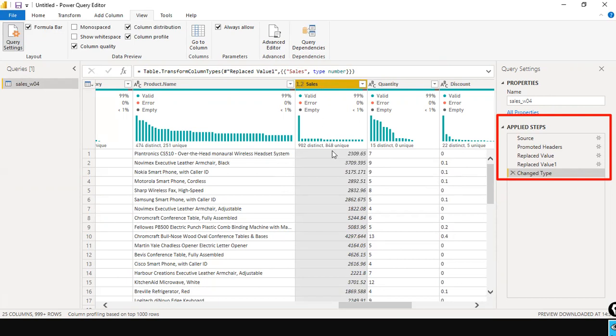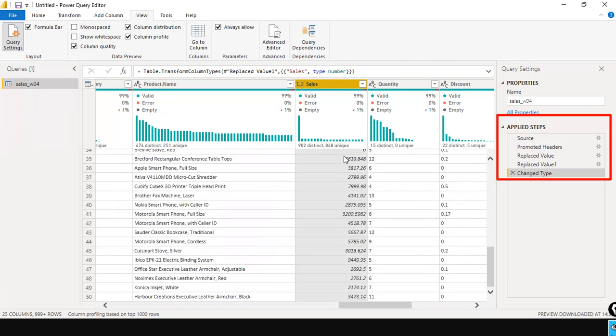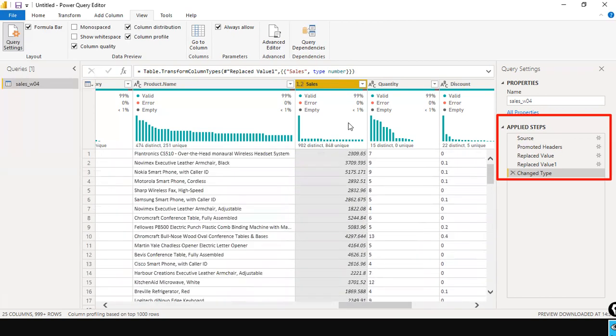It is not straightforward. So that's where we need to explore the data. Why this column got assigned with text data type? Simple common sense. We could see that the first row itself in this column, this value got prefixed with dollar. Now, if I remove the dollar, we were left with only the numeric value, but it will not get converted automatically from text to number data type, right? It will remove the dollar, but still it will remain as a text data type.